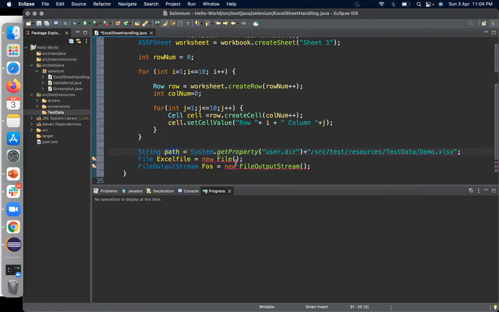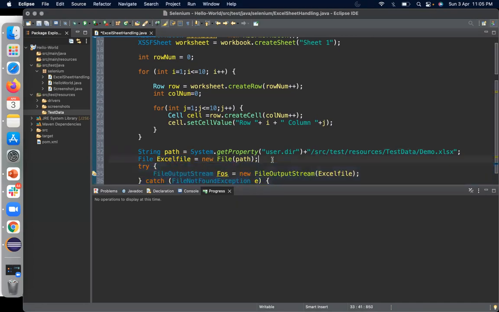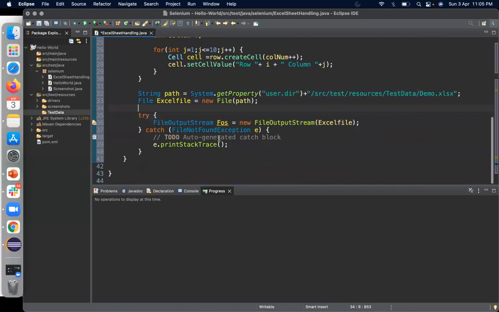So this is my entire path. I'll be using this path to create a file object, and I'll be passing the file object to the output stream. And this usually throws some exception, because whenever we are creating an object for a stream, we have to close that stream. So it's better to have try and catch for this.